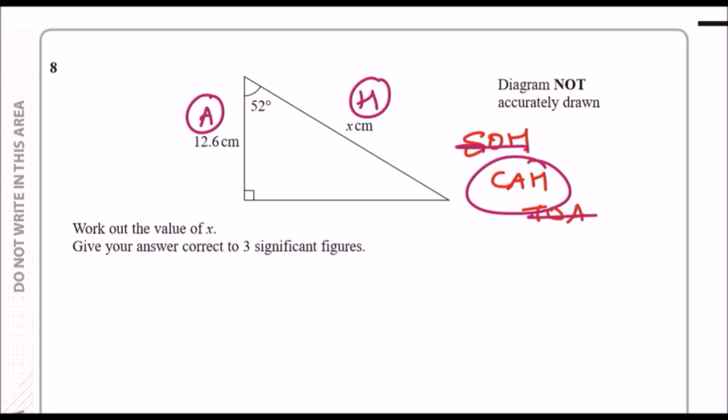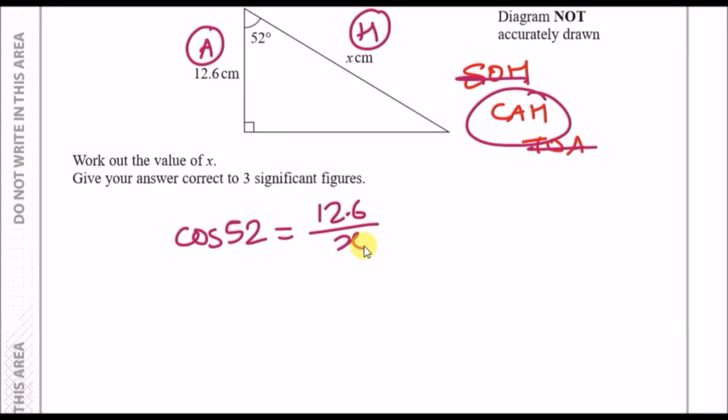Now, to write Cah, it's always like this. C stands for cos. So it's cos of the angle, which is 52, equals adjacent over hypotenuse, so A over H. So A, which is 12.6, over hypotenuse, which is x. And you're done. Now all you do is literally rearrange this very simple algebraic equation and make x the subject. To do it, firstly, clear the fraction, times x across and divide by cos 52. Or just swap them around.